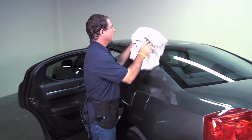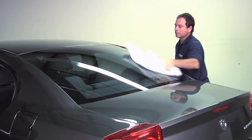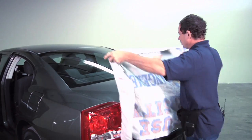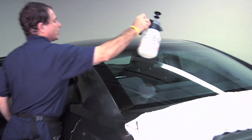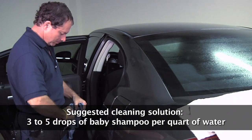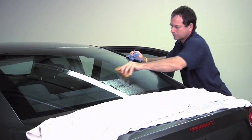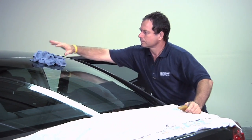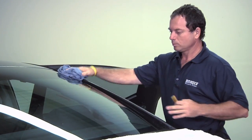Take a dry towel and do a quick wipe down on the outside just to get all the loose debris off the window. And with the same towel, you're going to lay it on the back deck of the car just to protect the rear of the car when you're working. We're going to be doing this method dry, so you need the window to be dry.